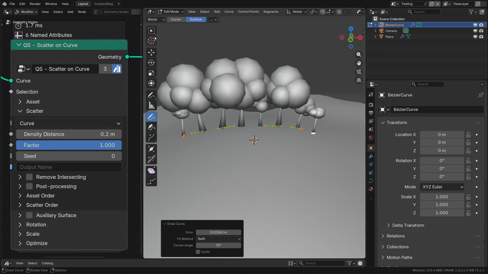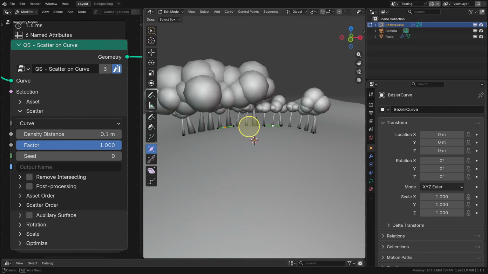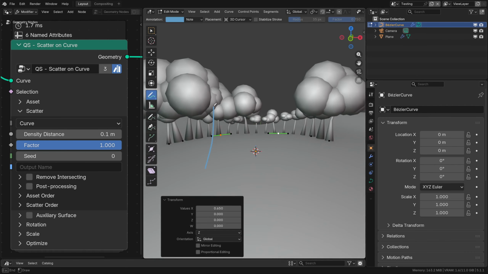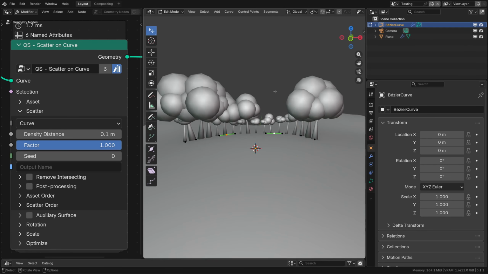So maybe in the middle, let's first add a bunch more trees. In the middle, you would want smaller trees, and on the edges, you would want bigger trees. So like this, and imagine there's a house here. So yeah, like this, because sometimes it can be a bit distracting to have also trees here. This is what this scaling is used for in this case. So this is the first option.